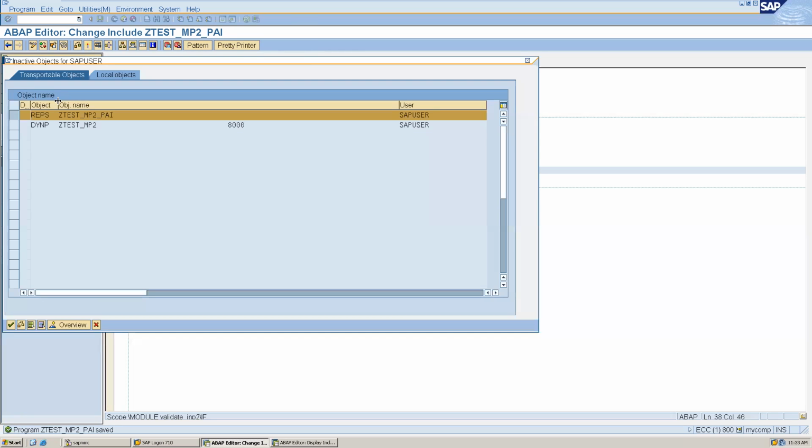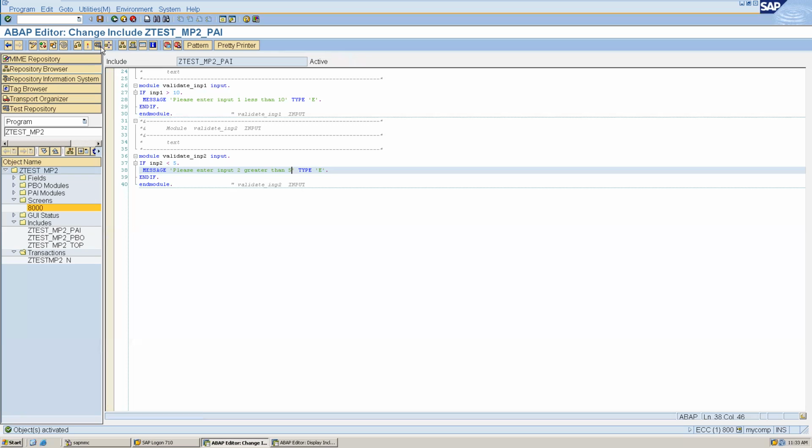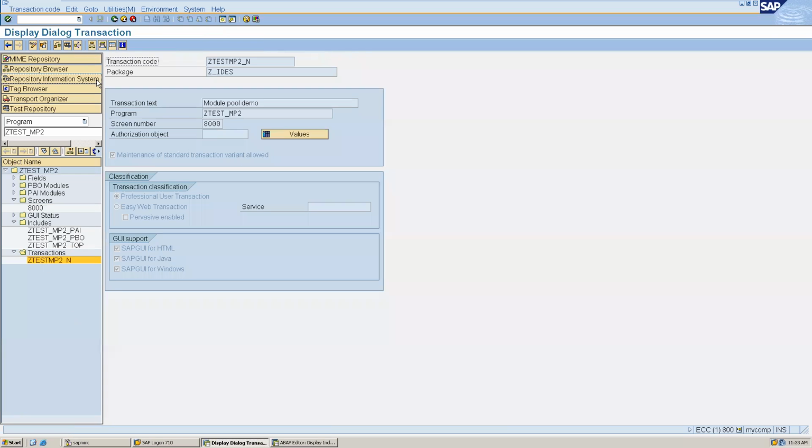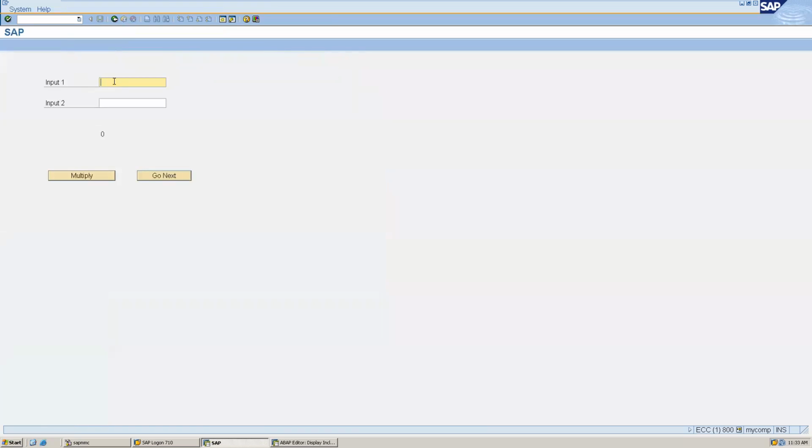Now let's activate this and we will see. Whenever I execute this transaction, I have given 2 here and here 12. So this is fine.